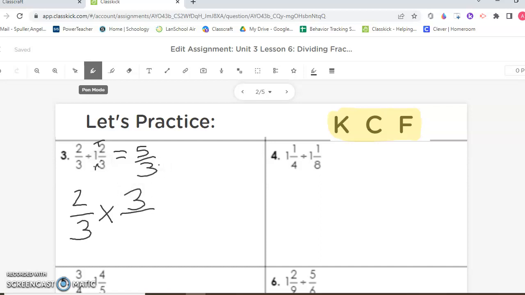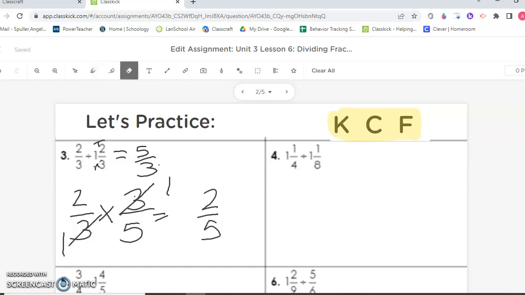Now we're going to multiply. Okay? Now, notice that these are both 3's. If I take 3 away from here and 3 away from here, it makes it a lot easier. I get 2/5. Okay? Now, why is that? Well, let me show you something. I'm going to take this away, act like this isn't there, and I'm going to show you.